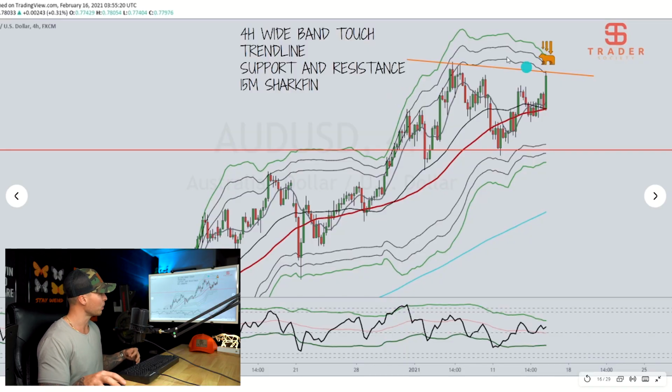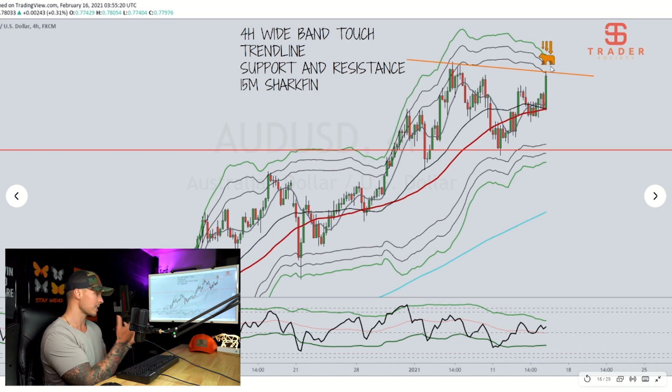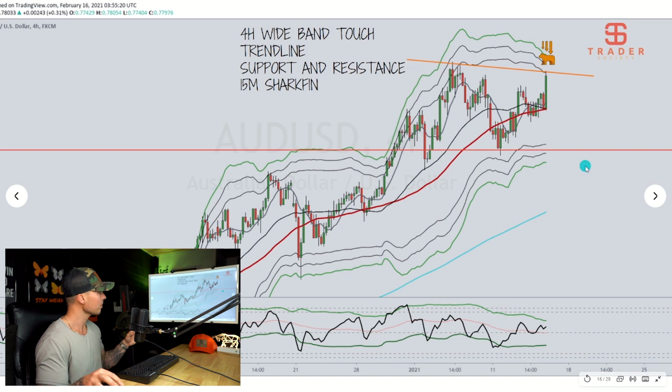So in this case, we have the Bollinger Bands. Now, I want you to take note of how wide these Bollinger Bands are, and that's just another added confluence. When I get Bollinger Bands this wide in there, it's our third touch of the trend line right here, but more importantly as well, we have those Bollinger Bands that are wide. And oftentimes when it's like this, it's going to give us rejection off the 2.0 Bollinger Band.